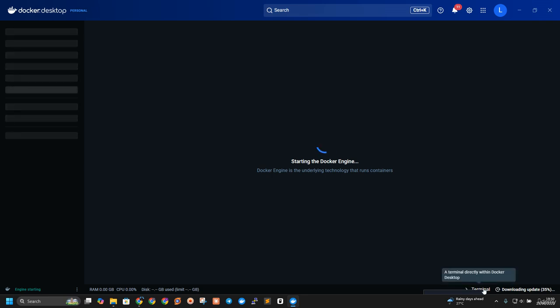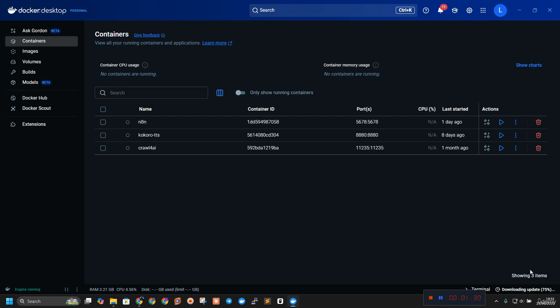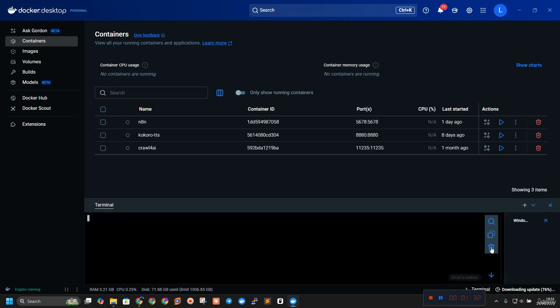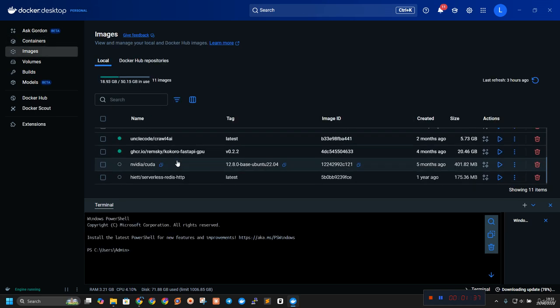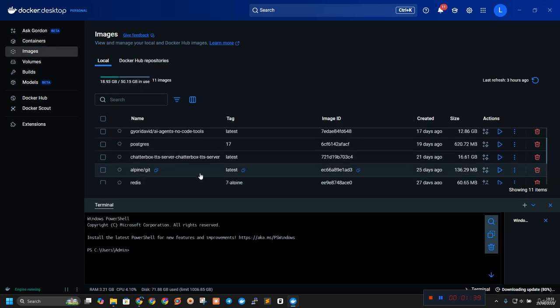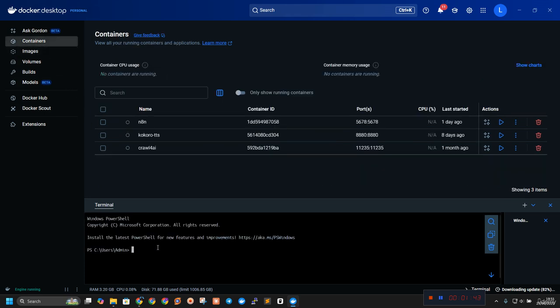If you want to install it locally, just go to the terminal here. After this finishes loading, you want to go to the terminal. I'm going to start again. Here's the terminal. Click on the terminal, and it's going to show you this. The next thing, let's see if the image is available yet. I don't think the image is available yet. So let's go to container, click on this and click on paste. Now it's going to find the image, run it and install the image.